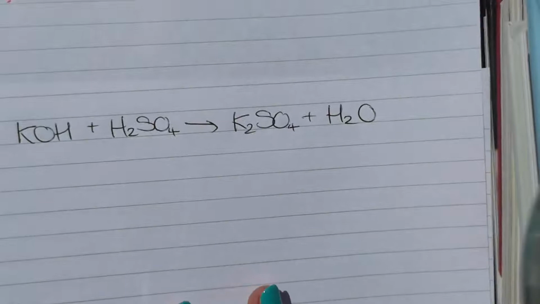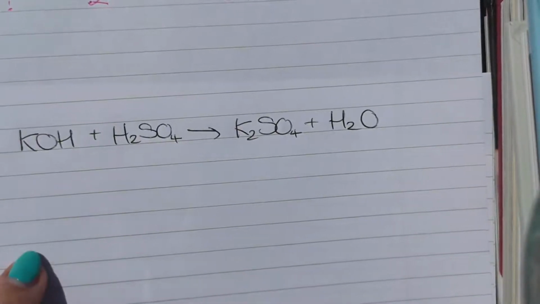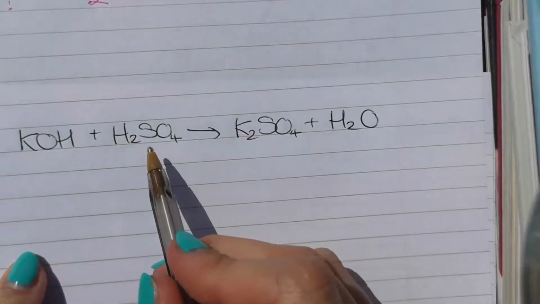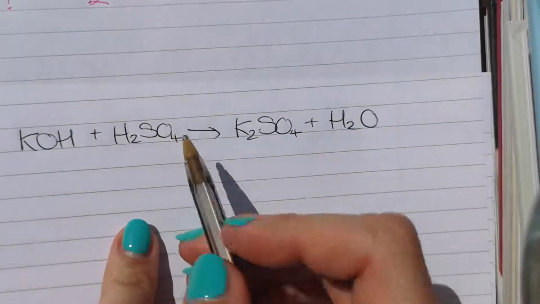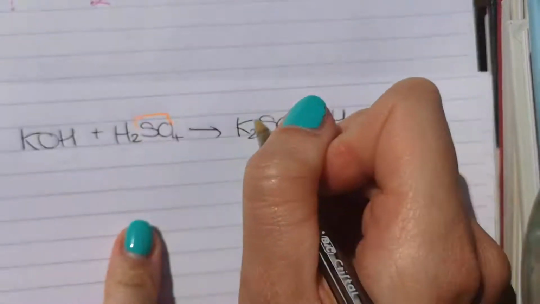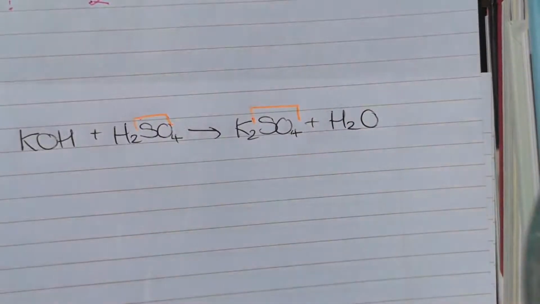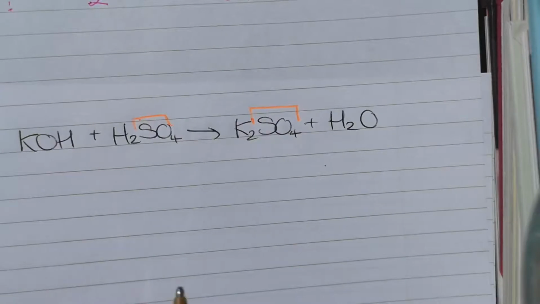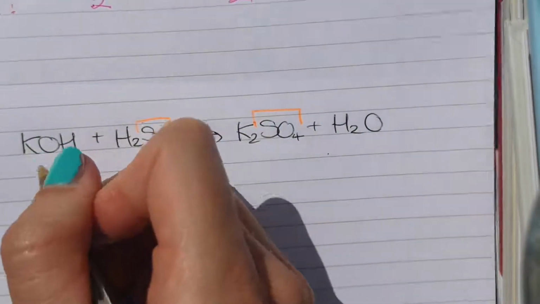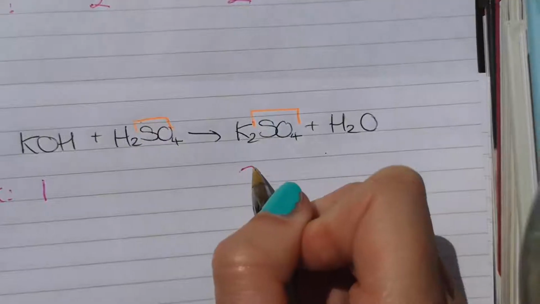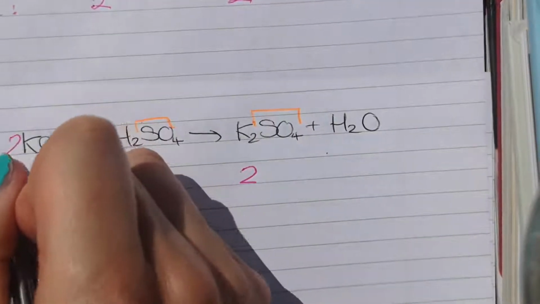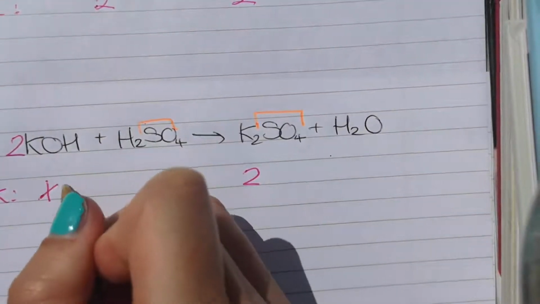Now here I've got an equation that I'd like to show you something I call chunking. I don't think it really has a proper name. So we've got an SO4 here, and that SO4 has stayed as SO4. So rather than counting the sulfurs and the oxygens separately, you can cheat a little bit and just count them as SO4 chunks. So if I balance that using this, if I start on the left as before, I've got my Ks. I've got 1 K there and 2 Ks there. So I'm going to want to pop a big 2 in front here to double that whole chunk.